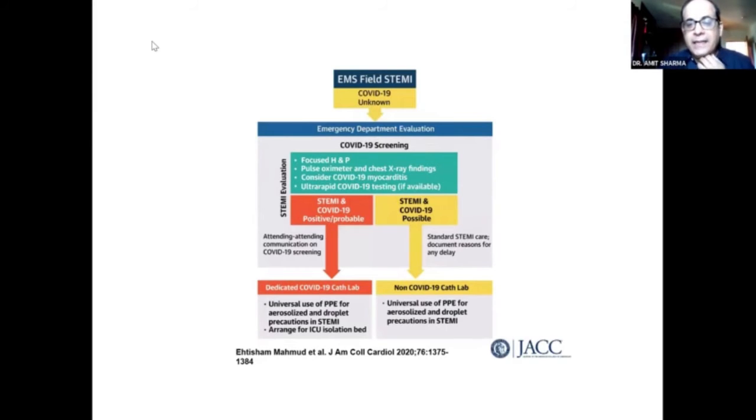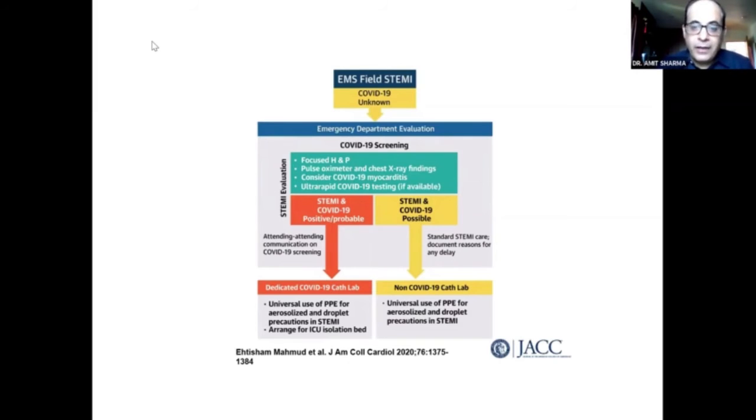And this was the data that came out from JAC, which confirms that, yes, we are thinking on the correct lines. When patients present in the emergency department, you need to divide them into two categories. One is COVID positive or COVID suspect cases. By COVID positive, I mean patients who have a swab which is positive or a CT which is suggestive. Probable or suspect is a patient who has a history of fever or somebody in his family has a history of COVID. This patient goes into a different category.